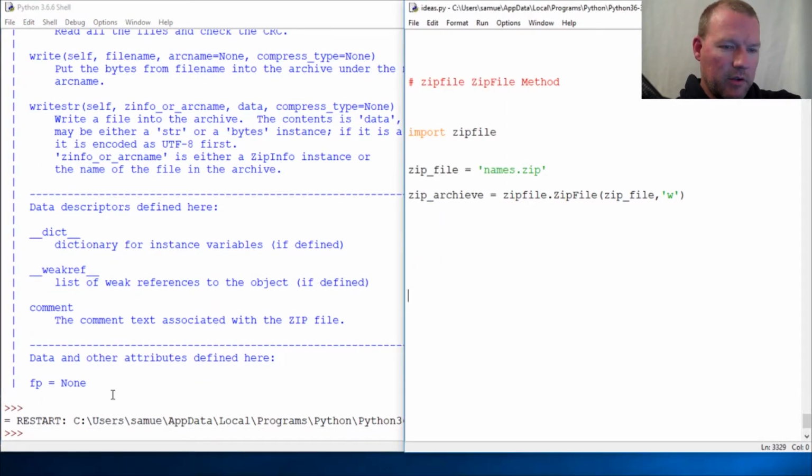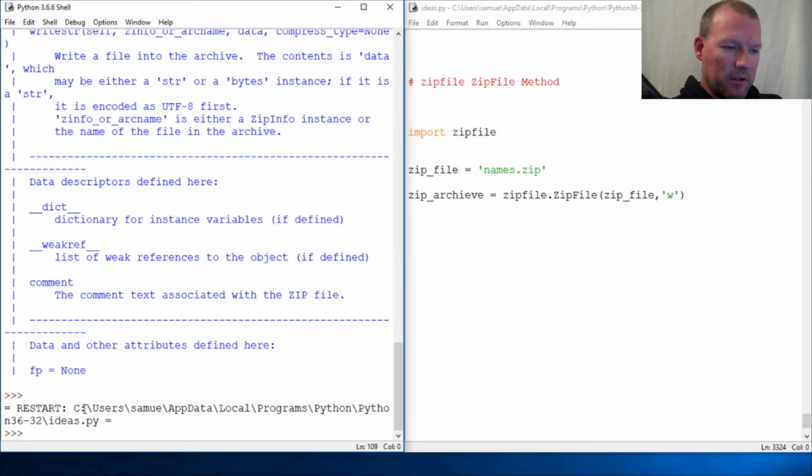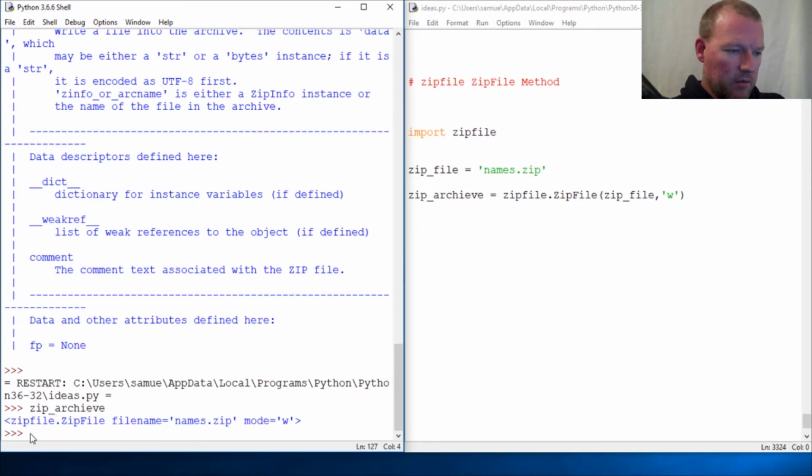So now let's look. We are using the zipfile method, and we're going to stop after this because I realized that when I was working on the notes on this, I started flying through this. I know this is real quick, but I've got to keep this stuff separate. So now let's look and see what it does. zip archive, and dir on zip archive.